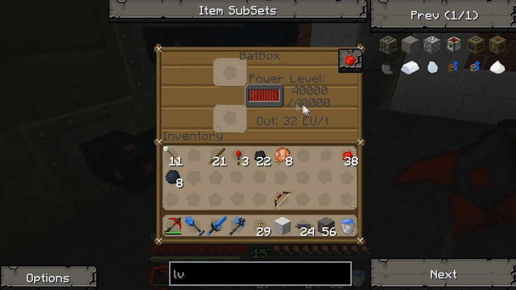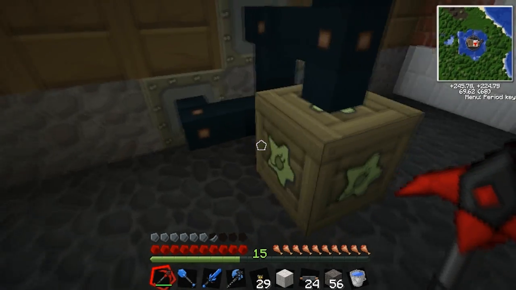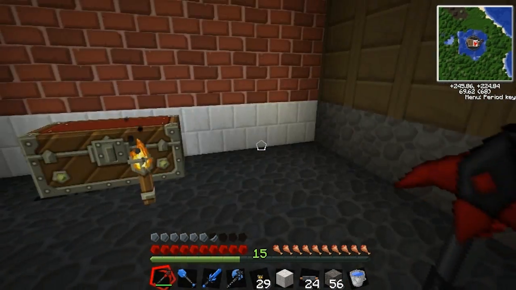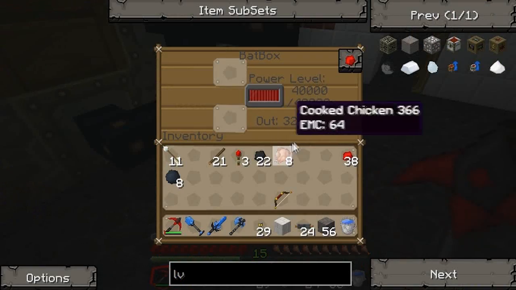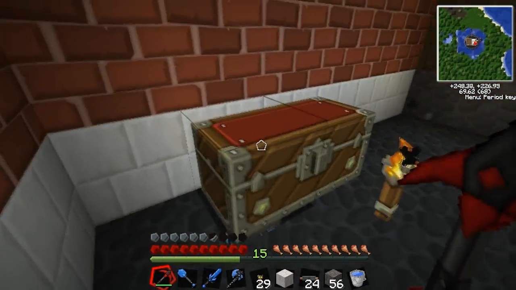Okay, we have plenty of power. 40,000. In fact, maybe I need a new bat box, just to store more energy. That might be good. Anyway, this is good for now. The thing is, we're losing a lot of potential energy because it can't charge past 40,000, so... Yeah, it's kind of unfortunate.